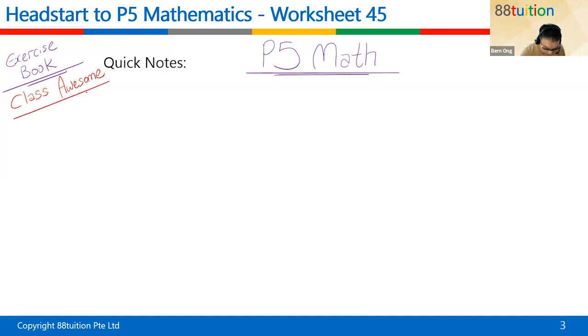Okay, so Toby, just now I was telling the class to have an exercise book, a big one, A4 or maybe just a normal exercise book, so that you are able to write down all the important concepts about problem solving, which I'm going to go through over these 4 lessons, starting this week. No more games already. Last week we had something called logic and reasoning, and some of the children won some prizes. I managed to give away all of the prizes already. Anyway, thanks for participating.